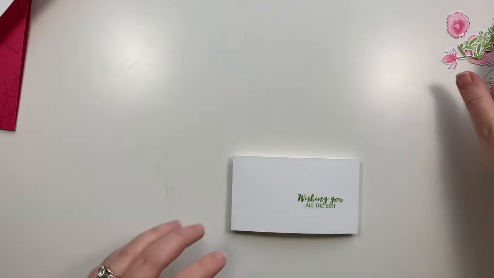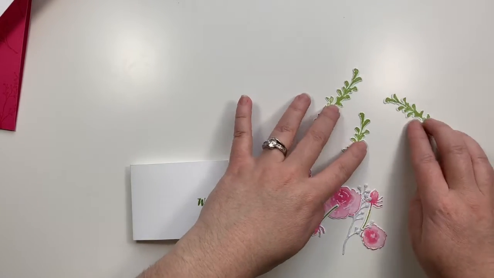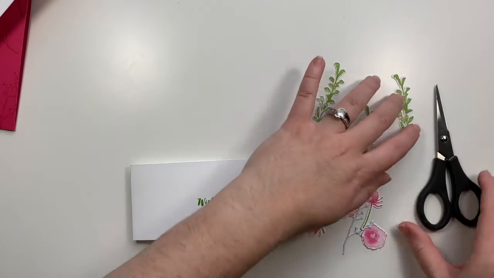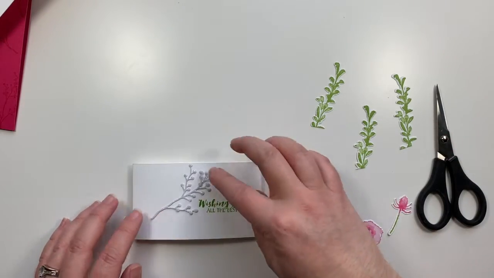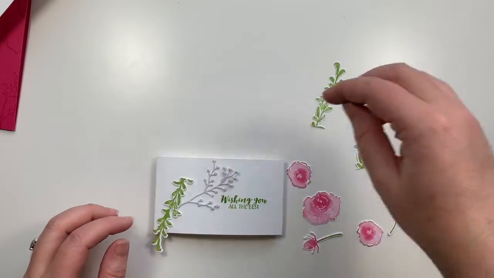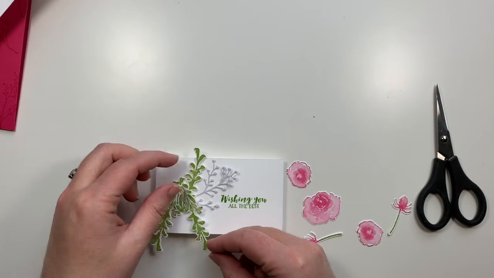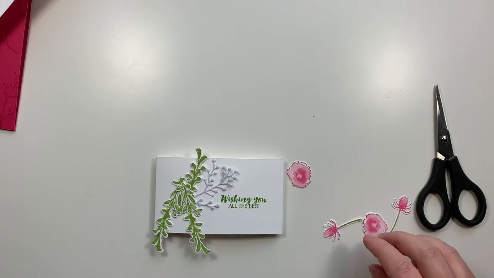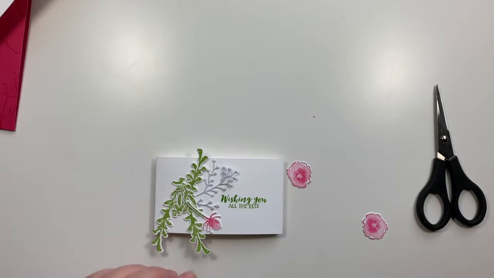All right, so on this step, I'm just going to get my placement for all of my pieces. I'm going to start with the glimmer paper piece. And I'm going to put that kind of off to the right, so it frames my sentiment a little. And then the green pieces are going to go down next. And you want to make sure that you don't overhang them to the left of the belly band. You want to keep to the right if you want this card to fit into a standard envelope. So I'm just kind of getting a rough idea of where I'd like everything to go.